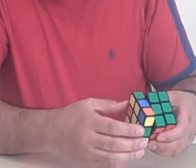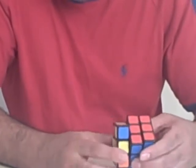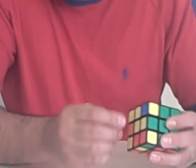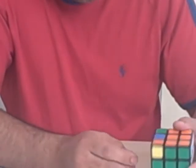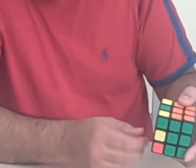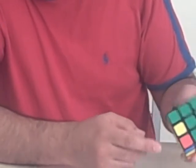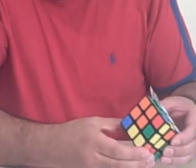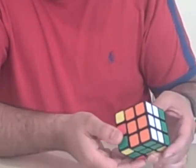All I need to do is orient them so they're facing the right way. Actually, looking around, I need to do one other corner. The red and green is in the right place, the blue and red are in the right place, but I need to move the green and orange across to the correct position as well. I'll use the same 16-move process again, moving it so it's diametrically opposite to where it needs to be. Here goes: 1, 2, 3, 4, 5, 6, 7, 8, 9, 10, 11, 12, 13, 14, 15, 16.